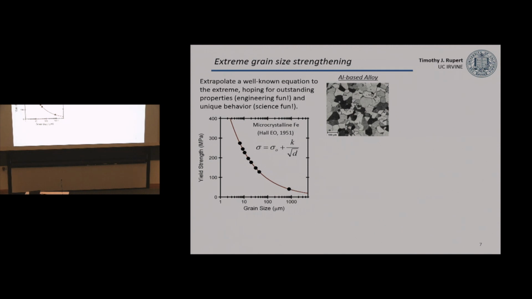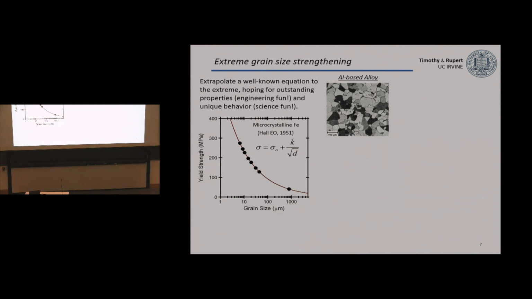The interest in these types of materials goes back to something we can find in our introductory textbooks. Our textbooks tell us that if we reduce the grain size, make the crystals smaller, our material will get stronger. And this goes back 70 years, right? These are some early experiments on microcrystalline iron, where Hall found as he reduced his grain size from a millimeter down to tens of microns, he saw his strength shoot up, okay? And this is just a little picture of what a material like that might look like. We might polish it, we might etch the surface a little bit so that we can see those different crystals.